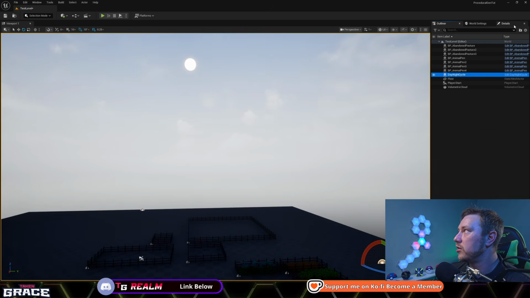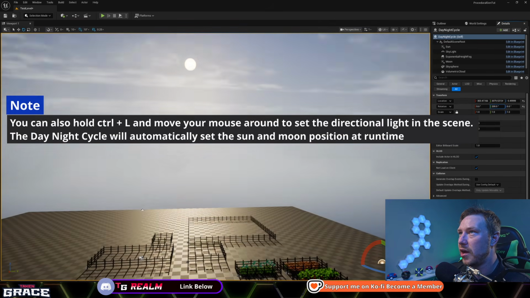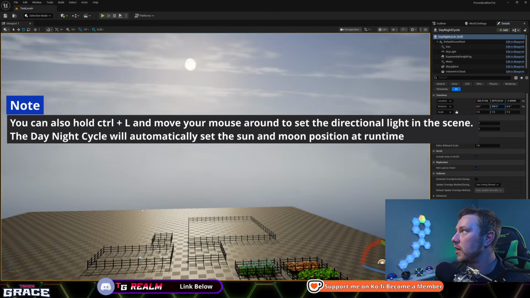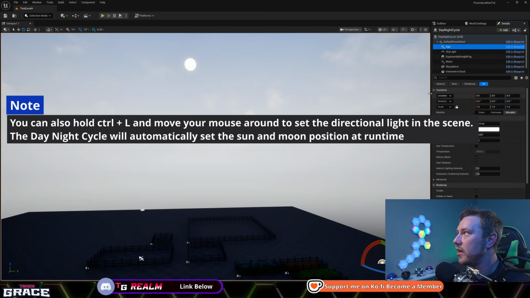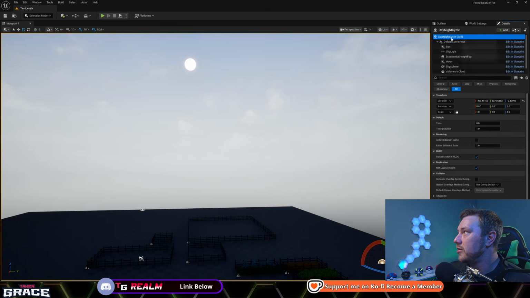So you click on that, you go to details, and then you control with the Y the actual rotation of the sun. The sky sphere and stuff shouldn't be doing that. Okay, so that's that, and then the sun, if you want to change any of that kind of stuff, is in the details. On day-night cycle, you can just set the time here. So this is in 24-hour clock, so if we want it to be 10 a.m., we'll just type 10, and the time dilation we will keep at 1 for now.